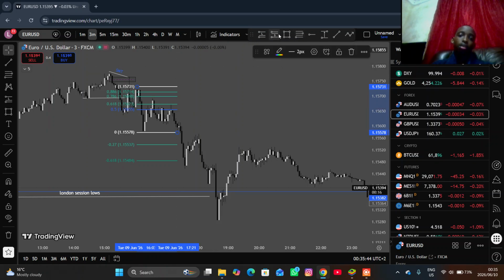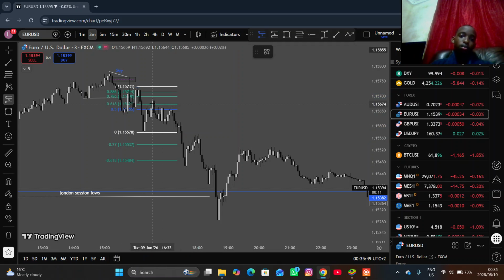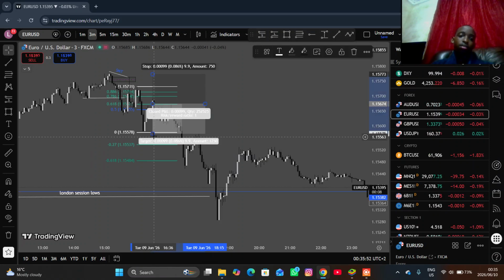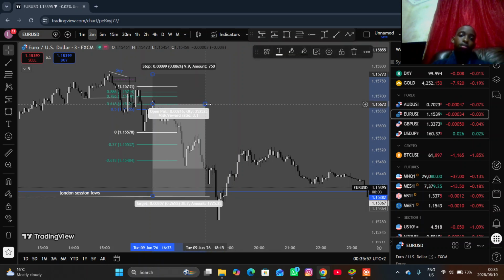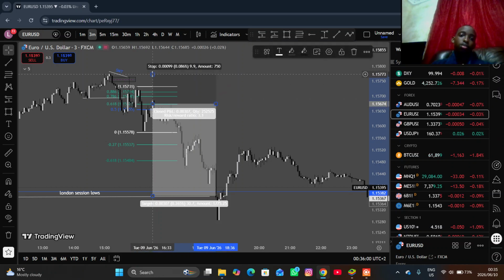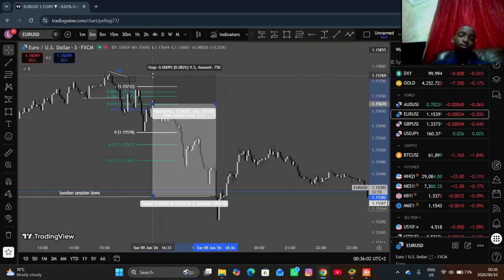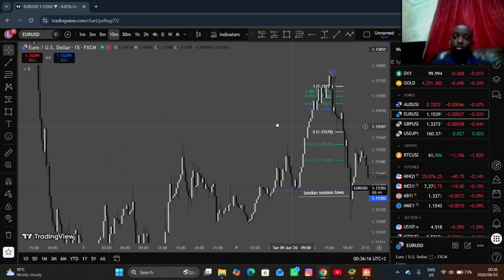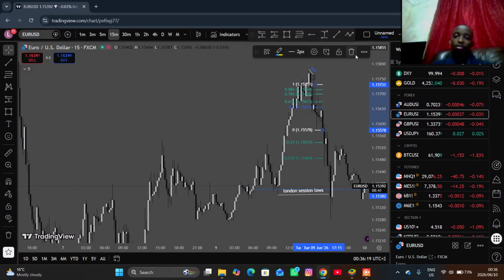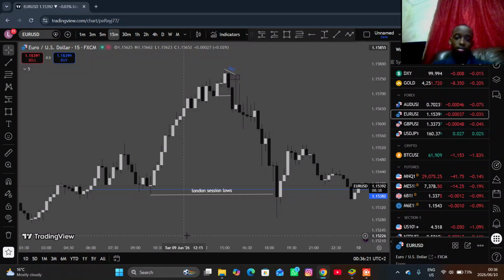That's an OTE for the shorts, taking a short from that into both the 61%, targeting the Asian low and decision lows. Stop loss, I'd say this high for a juice one to be safe, but if you want a higher RR, you lower it down here. I probably would have gone for a juice one just to be safe, but it doesn't look too bad from the 15 minute. But if you're trading on the 15 minute, you probably wouldn't have caught this.